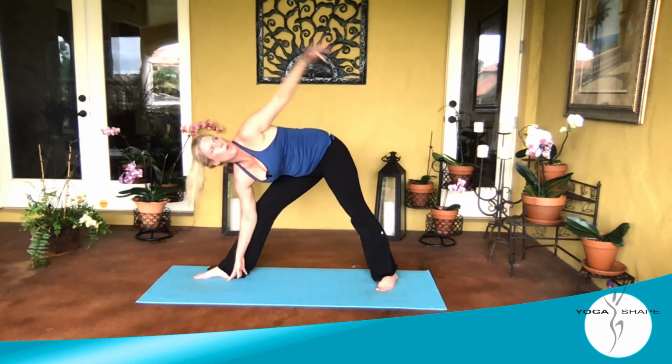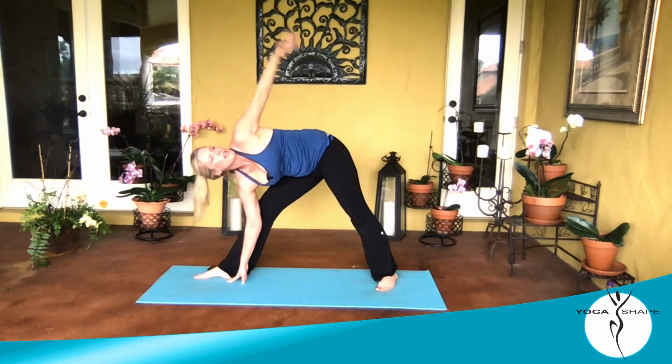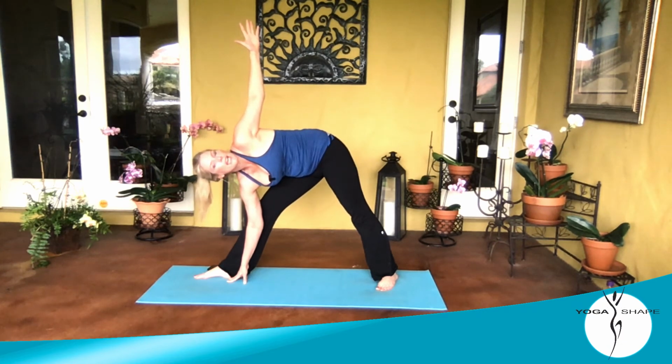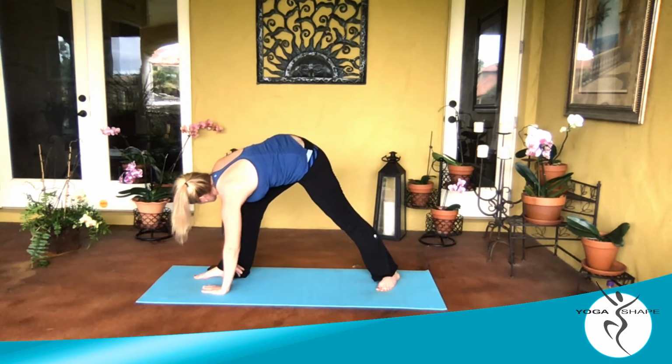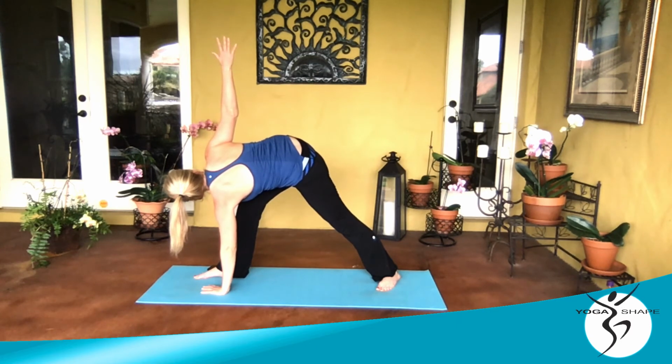And then let's just open this up. So both legs are straight and really just lift up here. This is a great exercise for opening up that spine and our low back. And then slowly bring that arm down, either placing it on the floor, on your block, or on your leg, and raise the other arm up to the sky. Breathing into this.